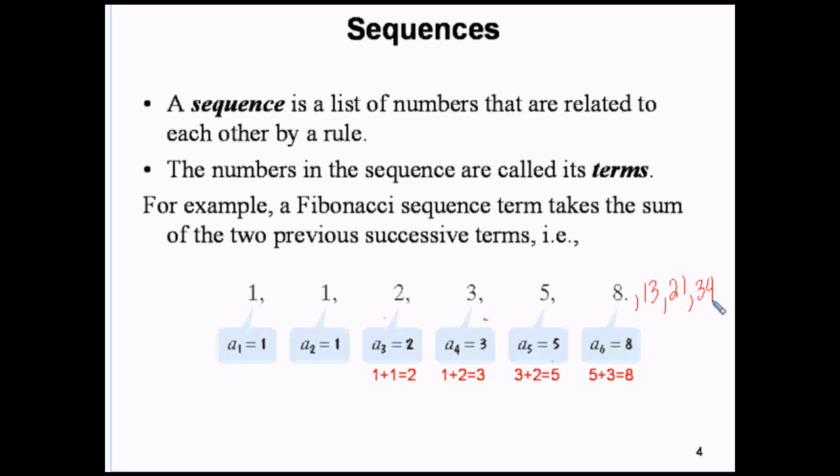Okay. Now, a Fibonacci sequence doesn't have to start with 1. It can start with 2. You could say 2, 2. So 2 plus 2 is 4. 2 plus 4 is 6. 4 plus 6 is 10. 6 plus 10 is 16. So it's just a rule. All the numbers are going to be even. If you start with an even number, you'll get all evens. If you start with an odd, you'll get both. But the Fibonacci sequence can start with any number. The most famous starts with a 1, but any series like this where you add the first 2 to get the third, and then you add the second and third, those are all Fibonacci sequences.